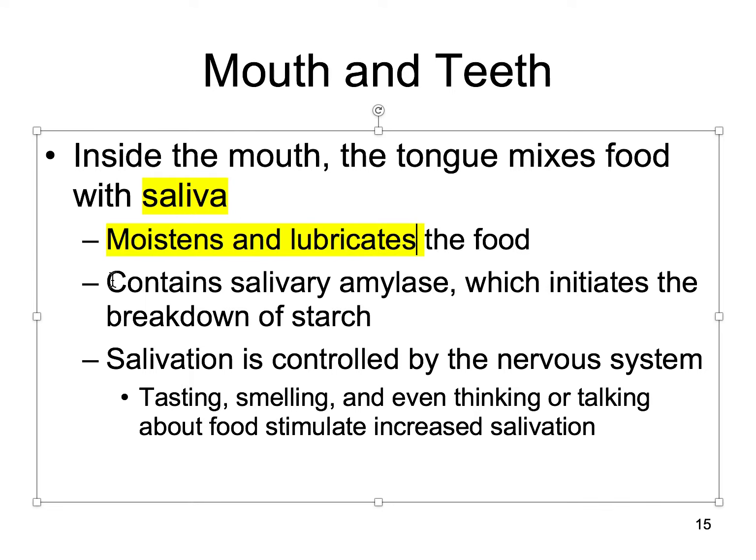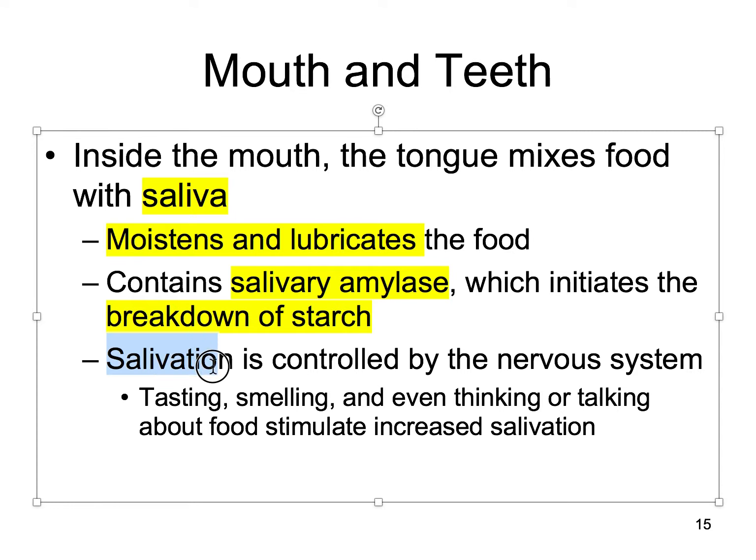Also in saliva, we have a very important compound called salivary amylase. This is an enzyme which is located in the saliva, and it's an amylase, which means it breaks down sugars or starches. Salivary amylase starts to begin the process of chemically breaking down starch. Keep in mind, most of the chemical digestion happens in the stomach and in the small intestine later on in the digestive tract. This is one of the first major steps that happens in the mouth.